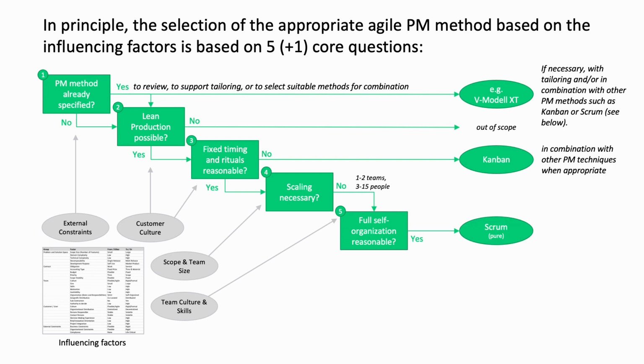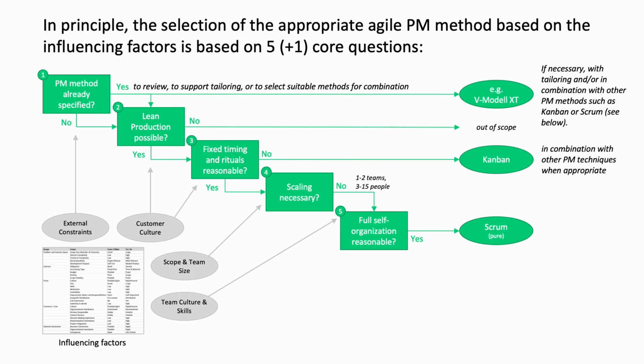If the answer is yes, that is, if we trust the team to be efficient and effective with 100% self-organization, then and only then is pure Scrum a legitimate choice, in the sense that, in addition to the Scrum Master and the product owner, both of whom stand to some extent alongside the team, the third role is only defined as being part of the team. Within the team, there are therefore in the pure form, first of all, no further attributions of roles, of team-internal roles. These are found by themselves.